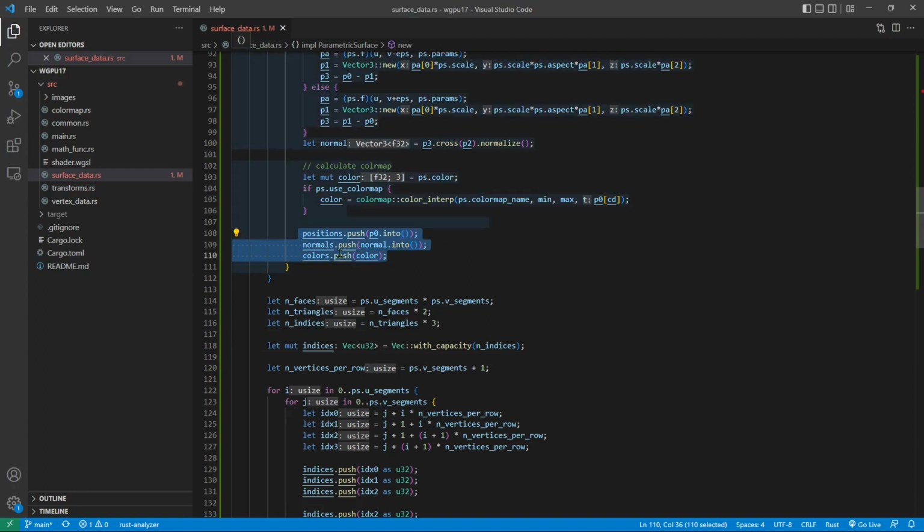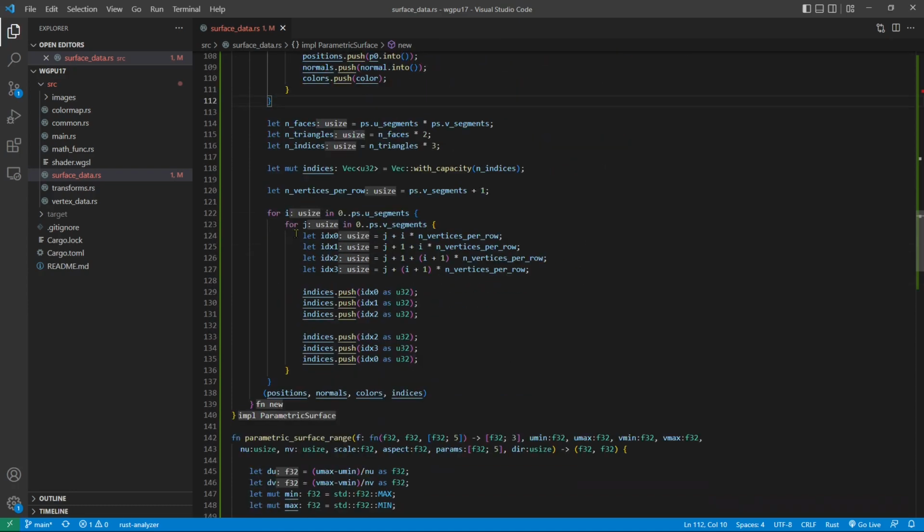Here you can see we simply calculate this data for each real vertex and didn't use any quadrilateral grids because we wanted to use indexed vertices here. Next, we need to specify the indices using the unit cell. Inside this for loop, we first specify the 4 indexes, index 0, index 1, index 2, and index 3, using the unit cell.